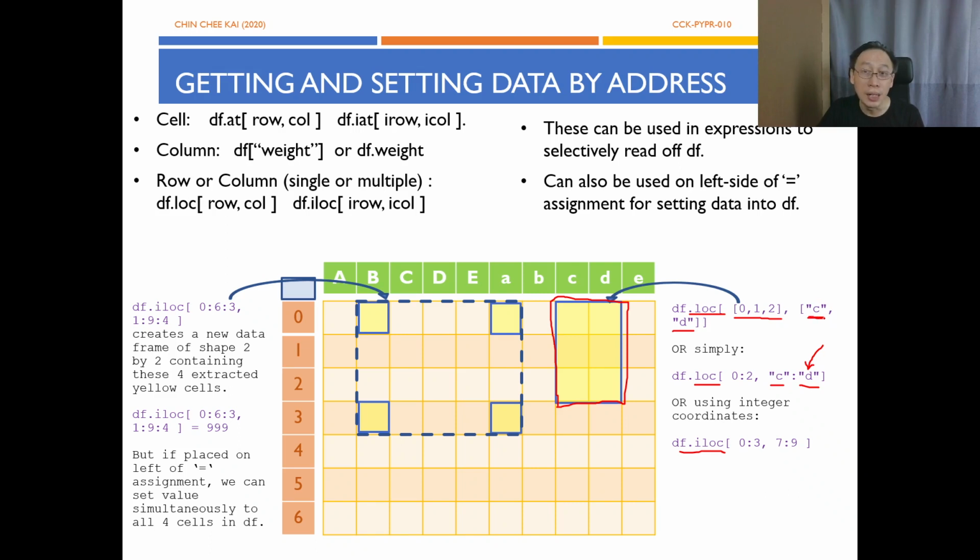It's just a short form way of listing everything, right? Because we really want C, we should list it out. We want D, we list it out. And the short form must behave like that, because otherwise it's hard to know D plus 1, what is that, right? What's the label next to D? It may not be E, it may be X, we don't know. So it becomes much harder to do things if you insist it has to follow the Python way. So this is inclusive.